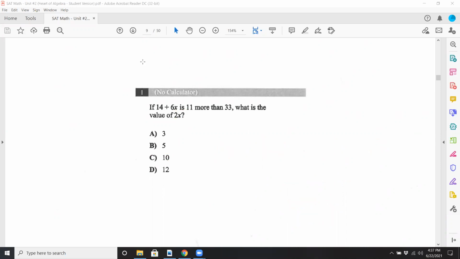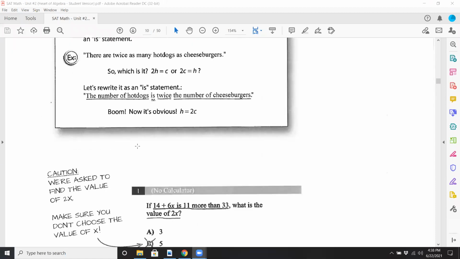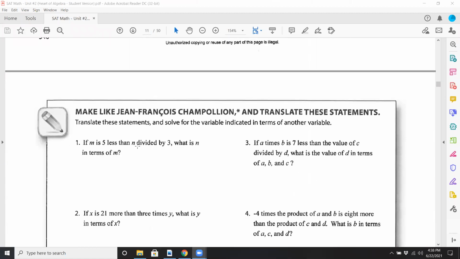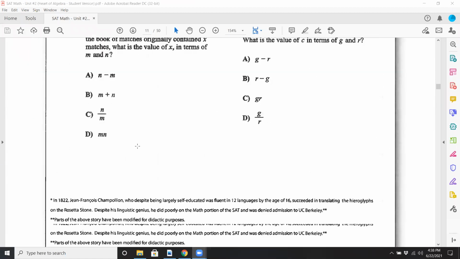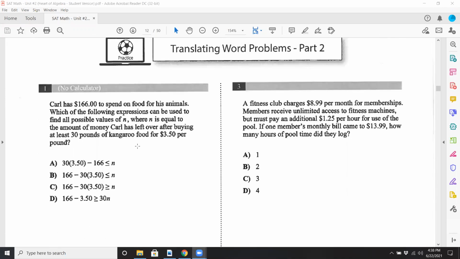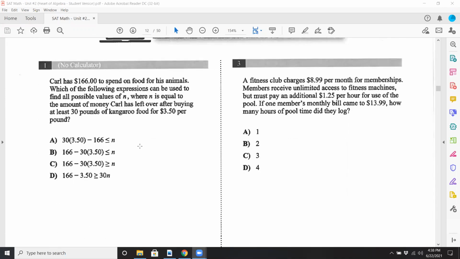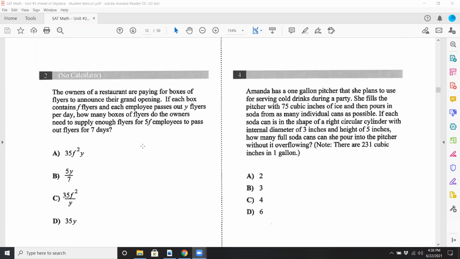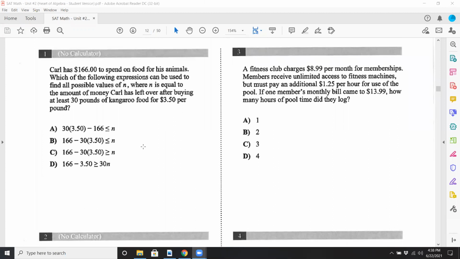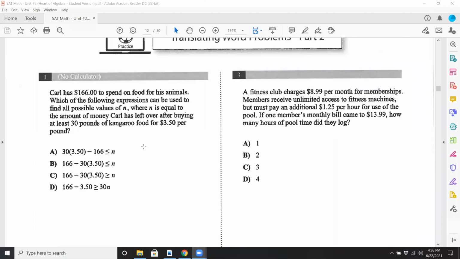All right, so now I'm going to give you guys a chance to try some problems. Again, they have explanations here, and some sample drills, but we're just going to go straight to the problems. Number 2 is brutal. I'm not going to do 2 with you guys just now. Let's just do 1 and 3. Number 1 is no calculator. For 3, feel free to use a calculator.